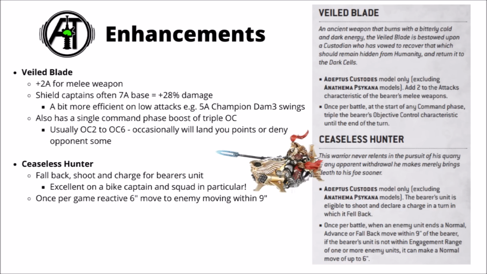I think this could be quite popular if it's cheap enough, and also it's got a very nice once per game objective boost. In a single command phase you can choose to boost your objective control from 2 to 6 for a turn. A lot of the time won't be relevant, but really quite nice that you can flex into it any time that it would be relevant, and it basically swings a point from your control to your opponent's. I guess you just need to remember it when the time comes.